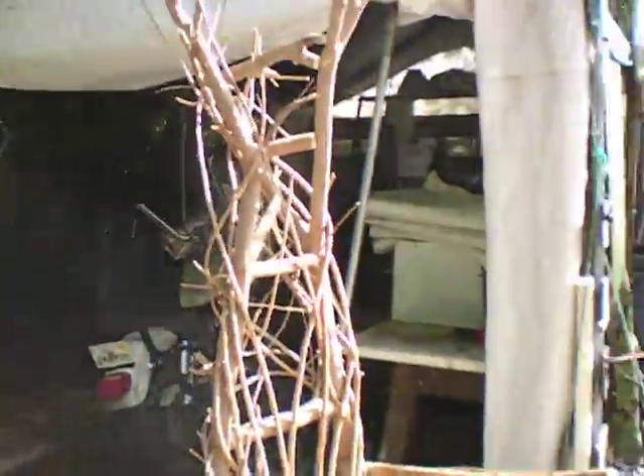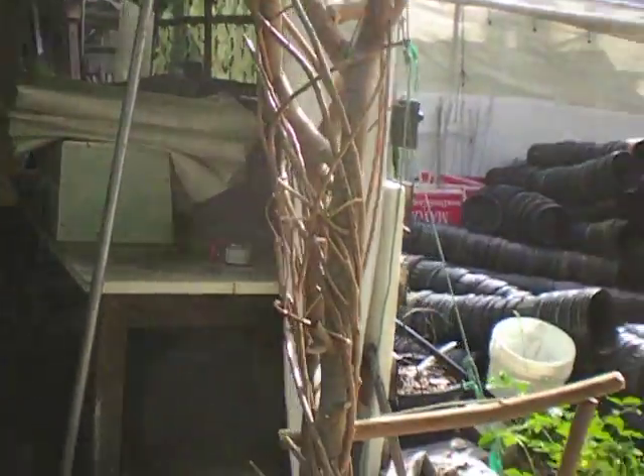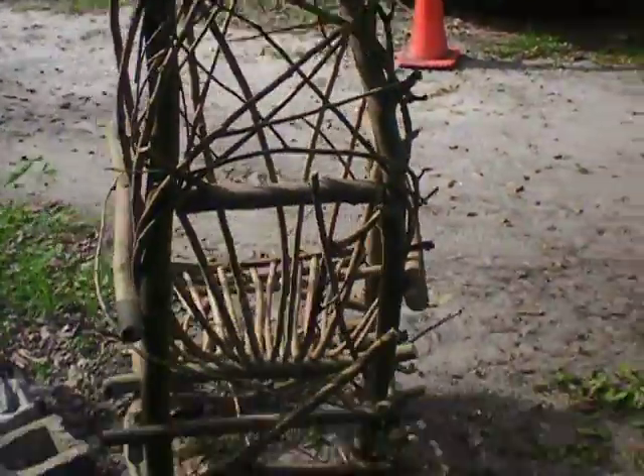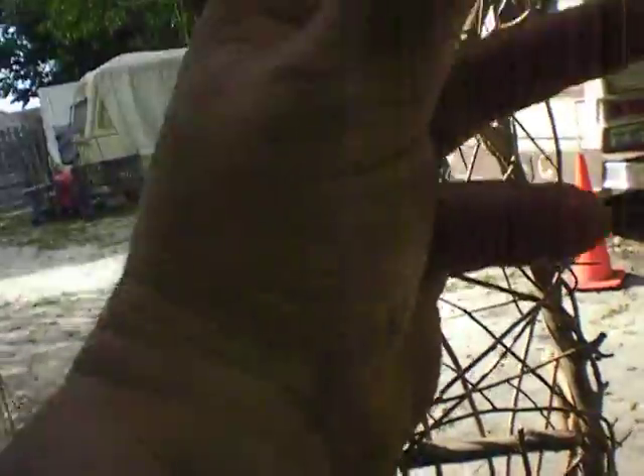I might even add some more to it later, but right now this is what it's going to look like. I've been working all day in the hot sun — you can see my legs are all brown and ucky. I've got to take a nice cool shower. I really dig that, man. It's really cool. Almost gives it a 3D kind of effect. It's kind of like it's just twisted in pain and agony or something, but it's beautiful.